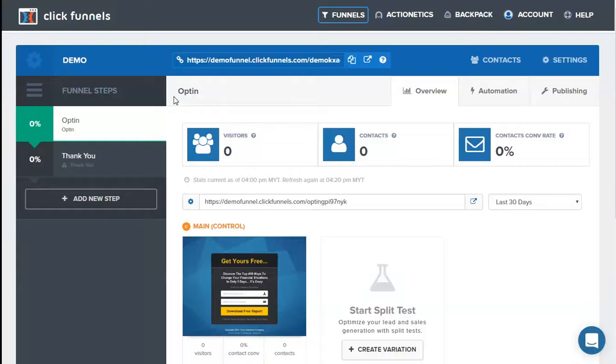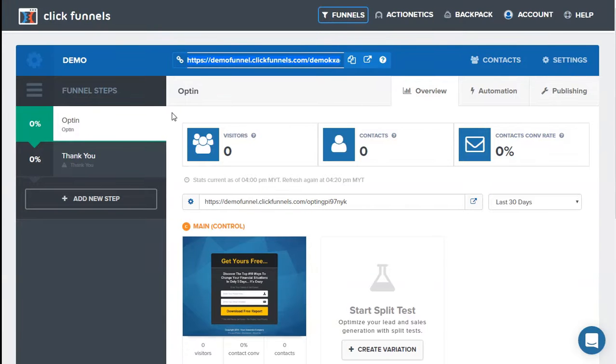Hi there, in this video, I'll go through with you the funnel interface dashboard that you have whenever you add a new funnel or add a new template in your funnel. So on the top here, this navigation, this blue bar over here, you can see your funnel URL, and you can copy the URL, and also you can visit the link in another new page.